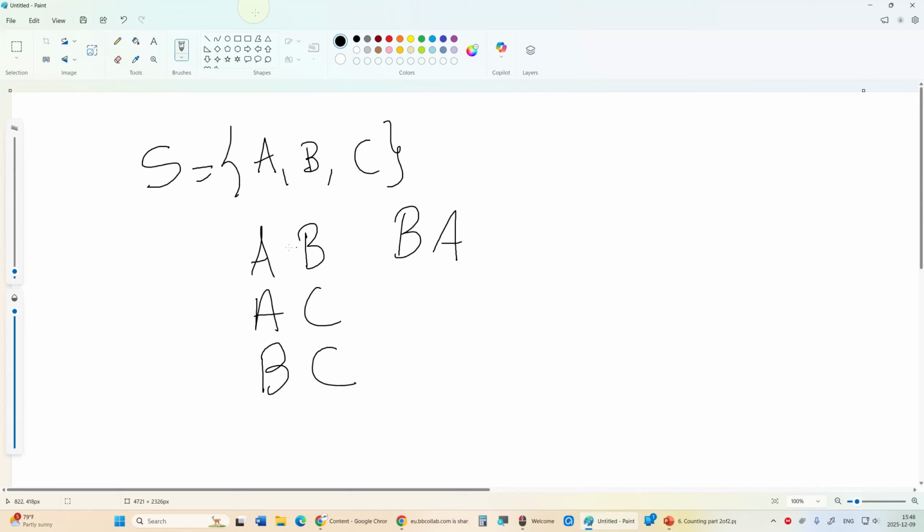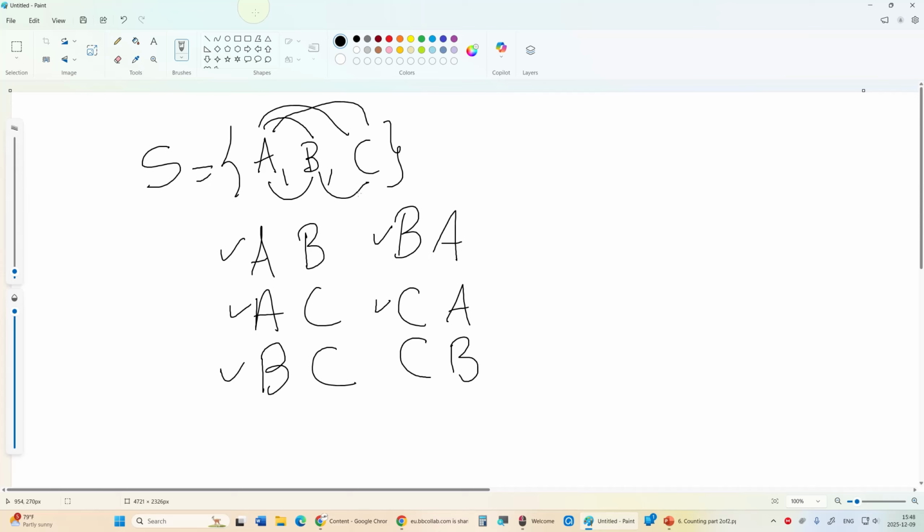So that means I can have B and A, and then I have B and C, right? We have this here, B and C. The other way around is going to be C and B, and then C and A. So these are all the possibilities when the order matters. So basically I can have A and B, A and C, then I have B and A, and B and C, then I have C and A, and C and B.